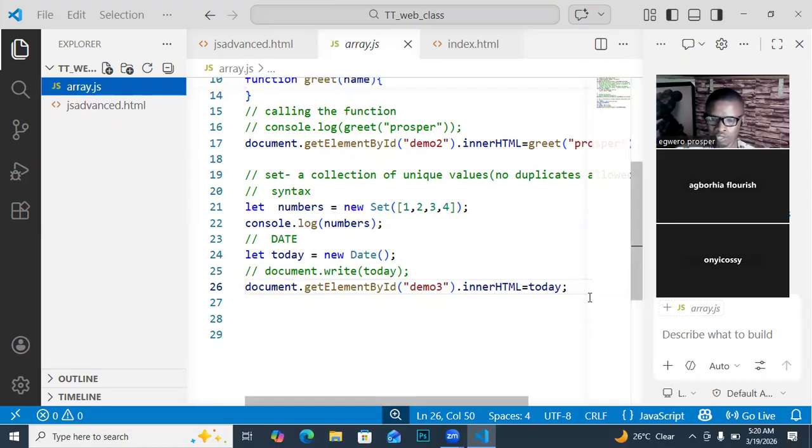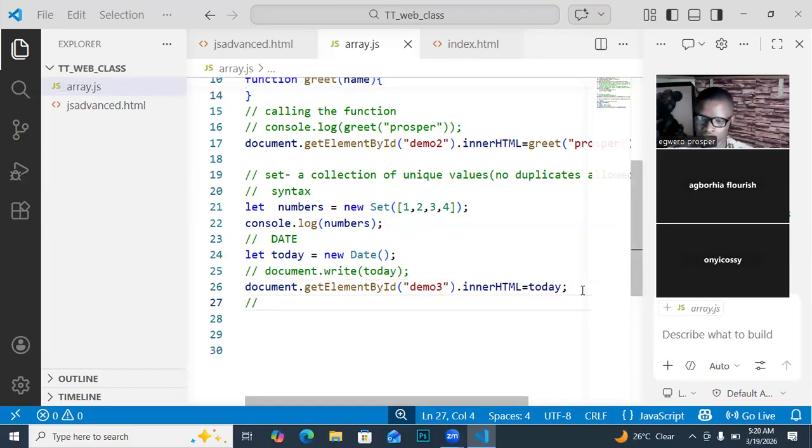So that is the function we are looking at today. So let me use comments. I want us to pay good attention. Like I said, we are entering the advanced aspect, so we need to pay good attention. Most of the things we have been learning, we will see their application.